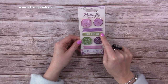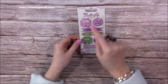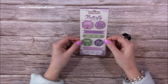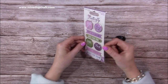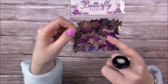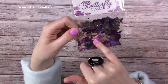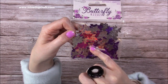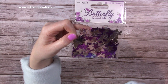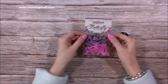Then I have these eight sentiment toppers and I like that this time they've mixed these kind of circular or square shapes with vertical strip ones as well, because usually they've had them all the same type. The fact that they've mixed them up this time I really like - sometimes I want that thin strip to just pop in somewhere. These have foam on the backs there as well. Then there's butterfly confetti which is great for shaker cards - they're not too small. They've also got two little holes in them so if you wanted to be really creative you could stitch these into a border effect around a card or onto a ribbon.